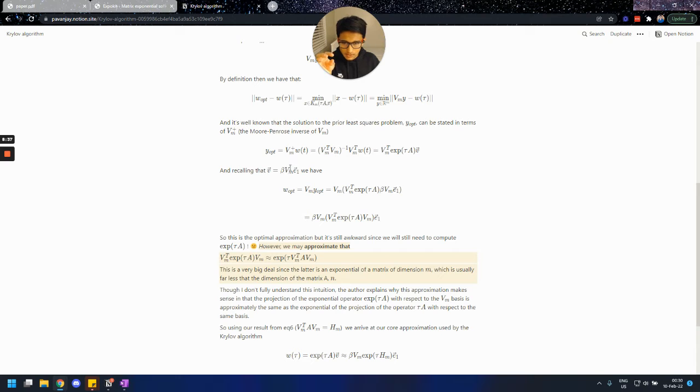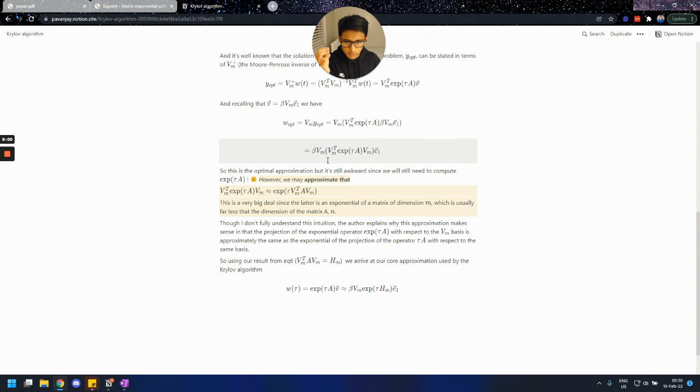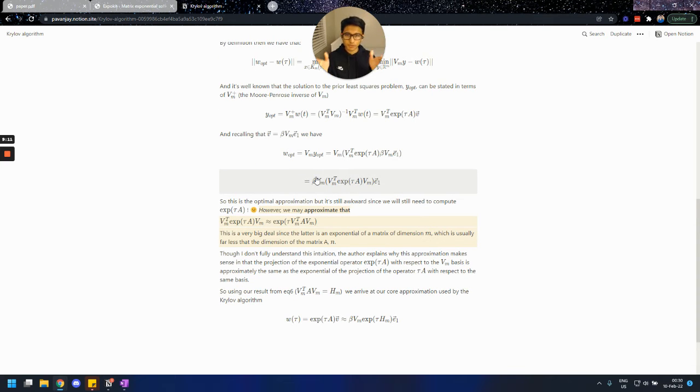So we can sub that in for W opt, and W opt again is V sub m times this quantity here, and we have V sub m here, and this quantity here is substituted from here, and instead of v, we substitute what v actually is. And that ends up equaling, you just shuffle around the terms, and you basically get this term in the middle here, which is the core part of the Krylov algorithm. So this is where the core approximation comes in, because this is the optimal approximation to find the best element, again, in the Krylov subspace. That's what we're looking for.